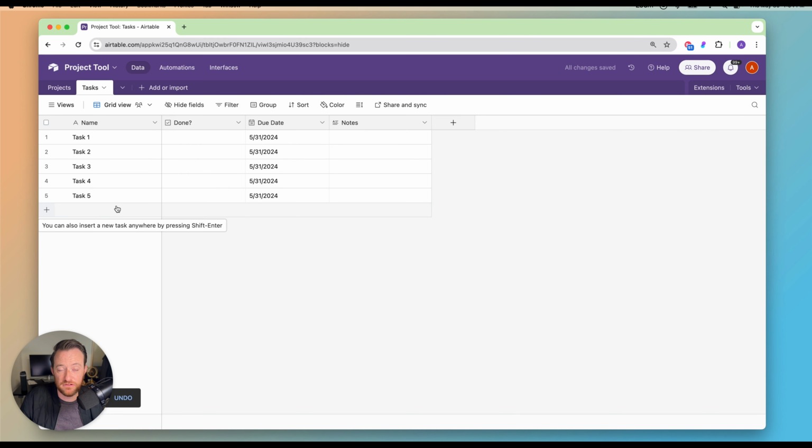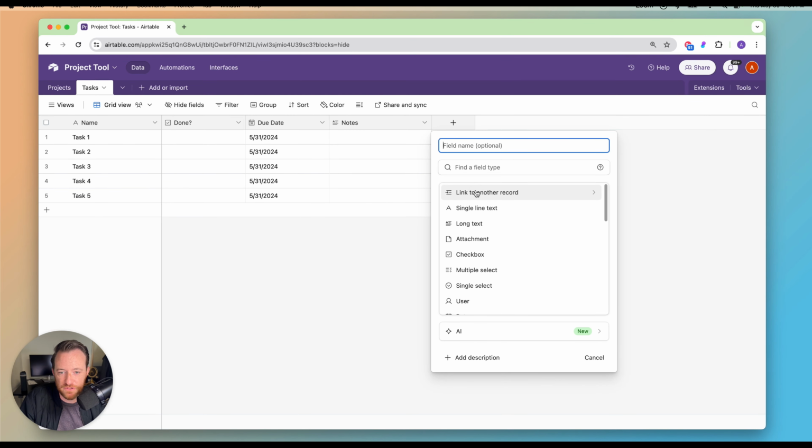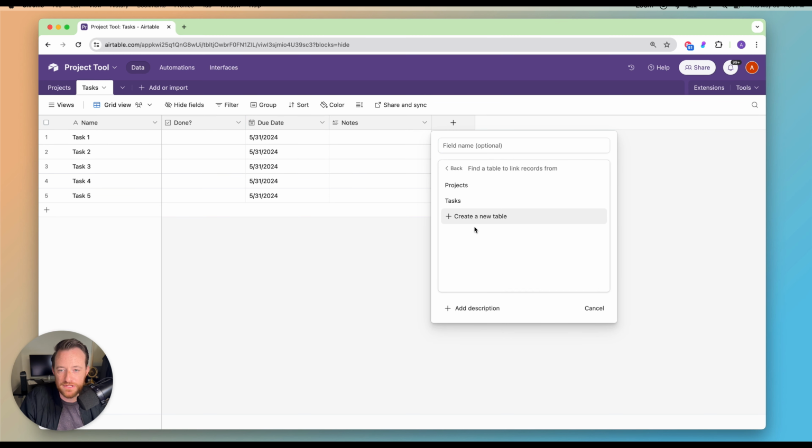And then the final thing, you may have beat me there in terms of thinking about it, is you need to be able to relate projects to this information. So you can do that with just another field type that's called a linked record. This is where your thinking is going to shift from a spreadsheet to a database. So we have the ability to relate information, and once that information is related together, we can access everything about that item. It'll make sense in a second.